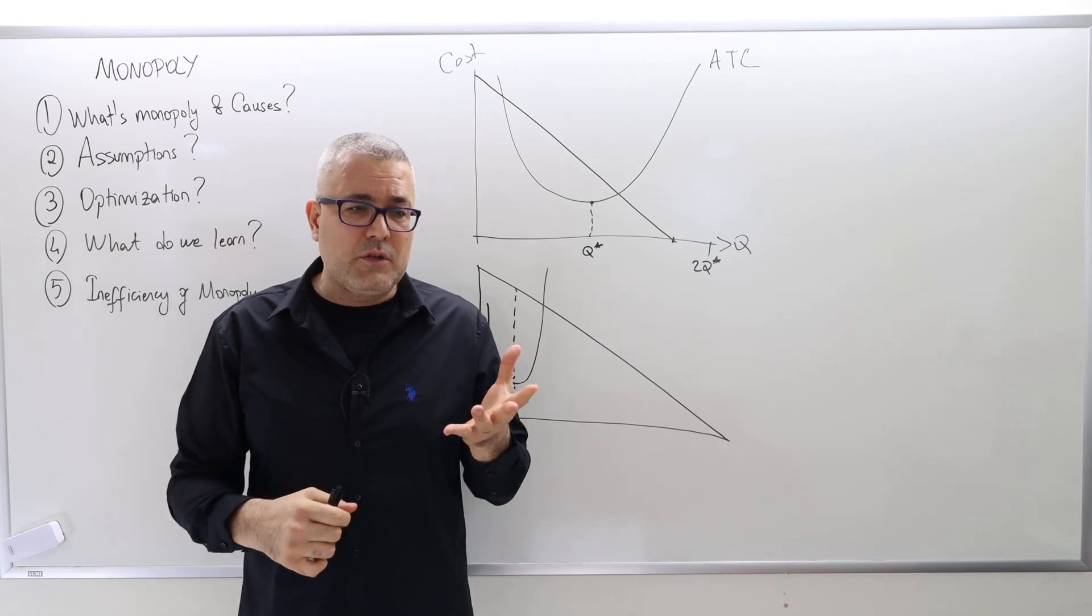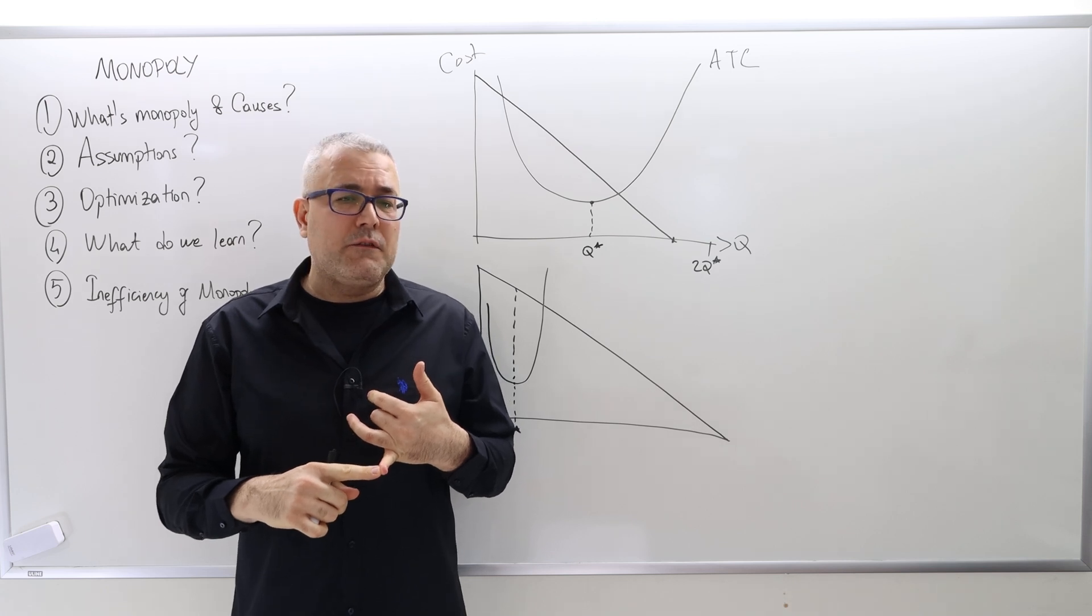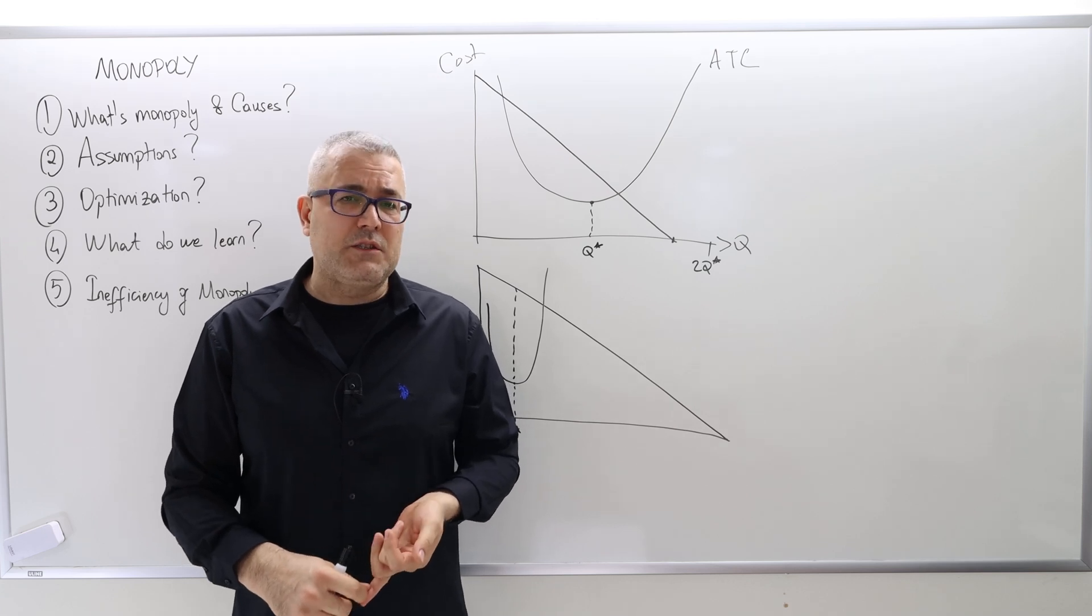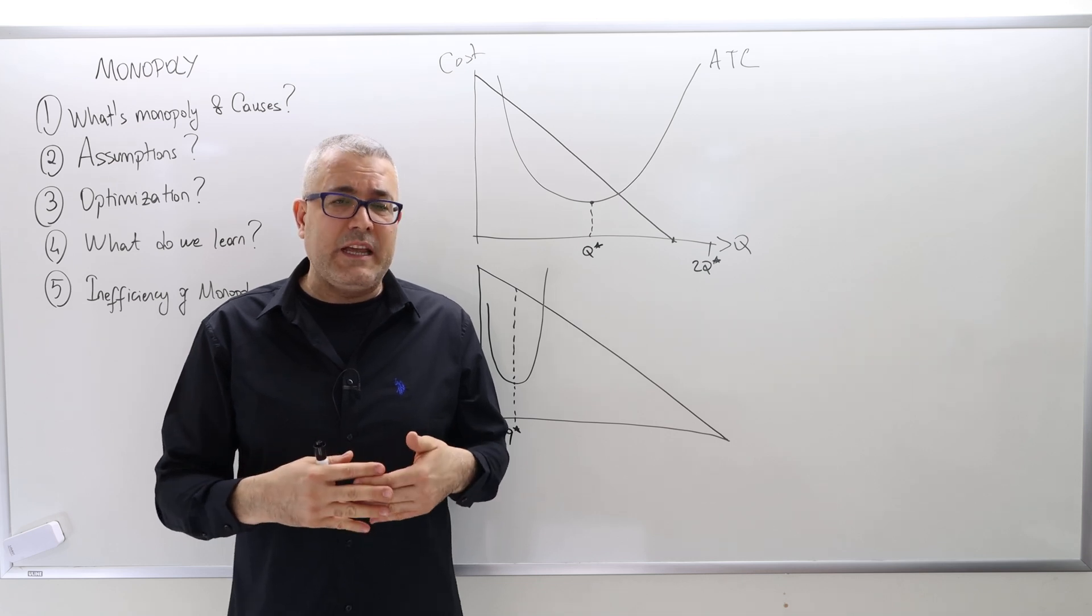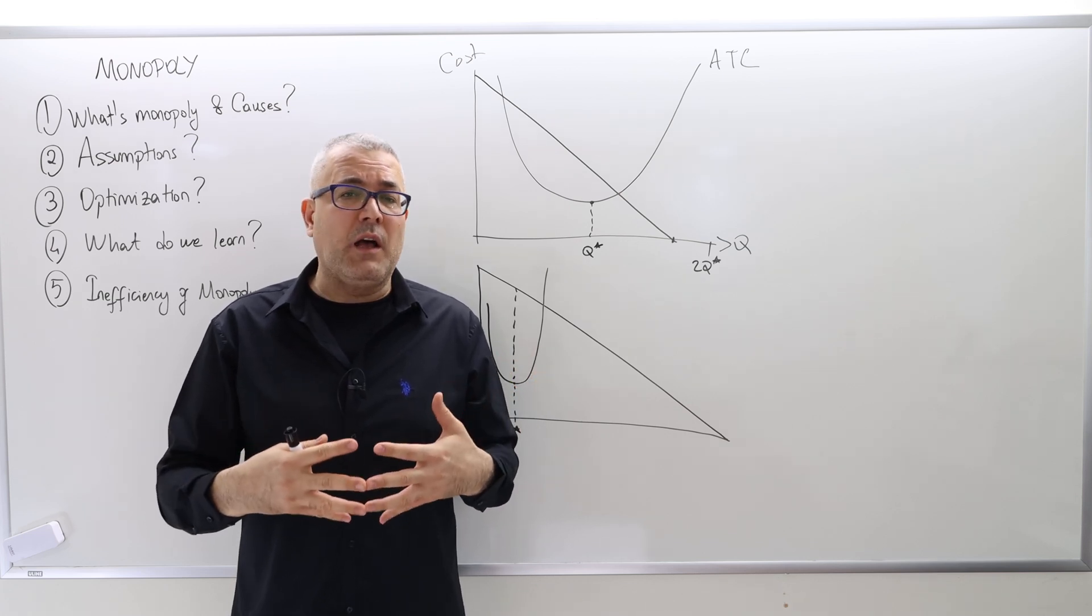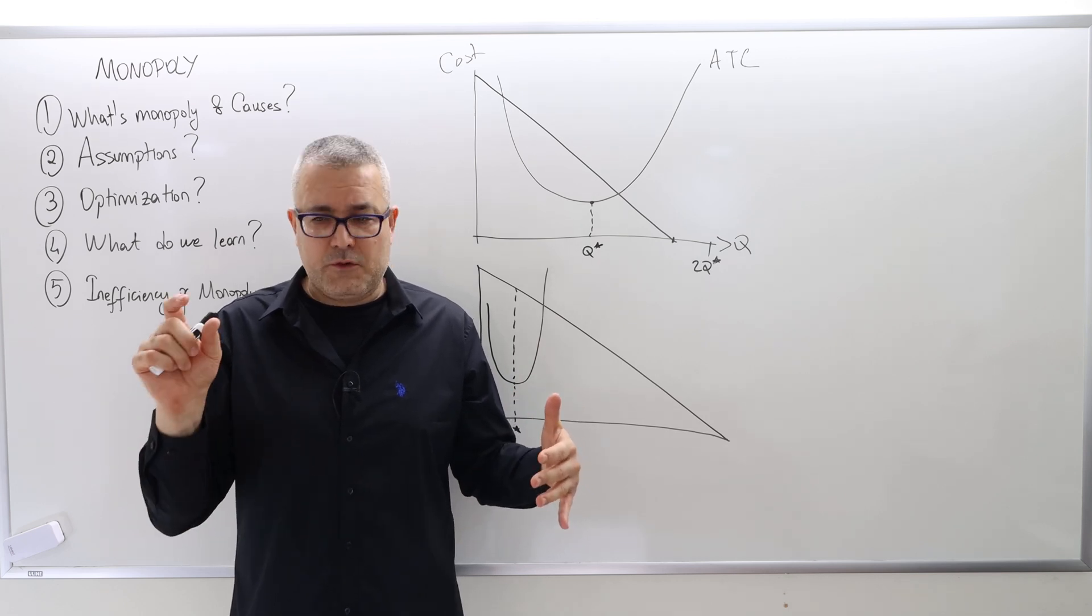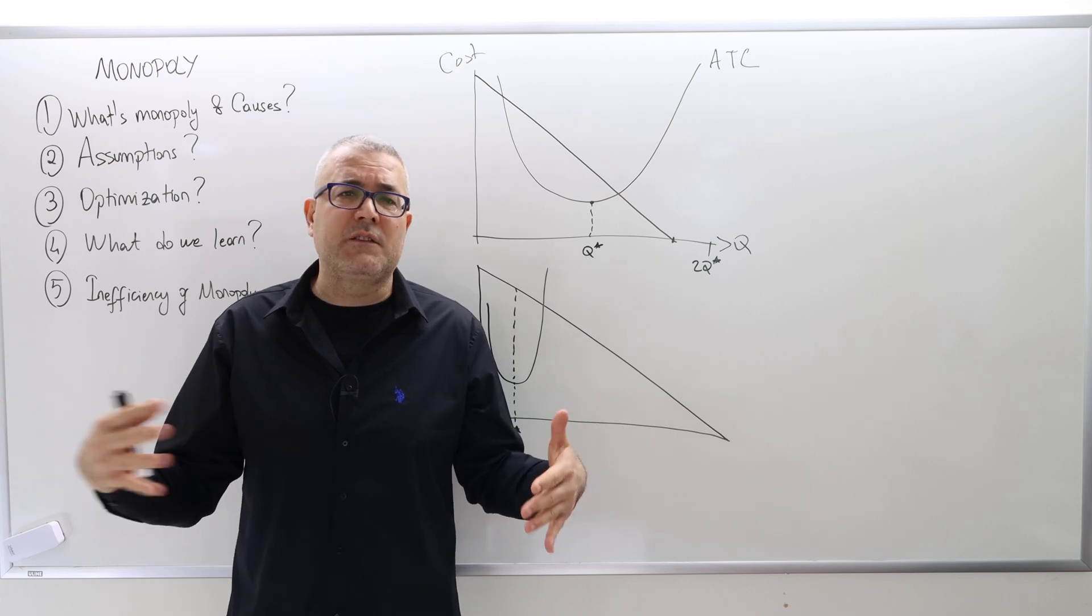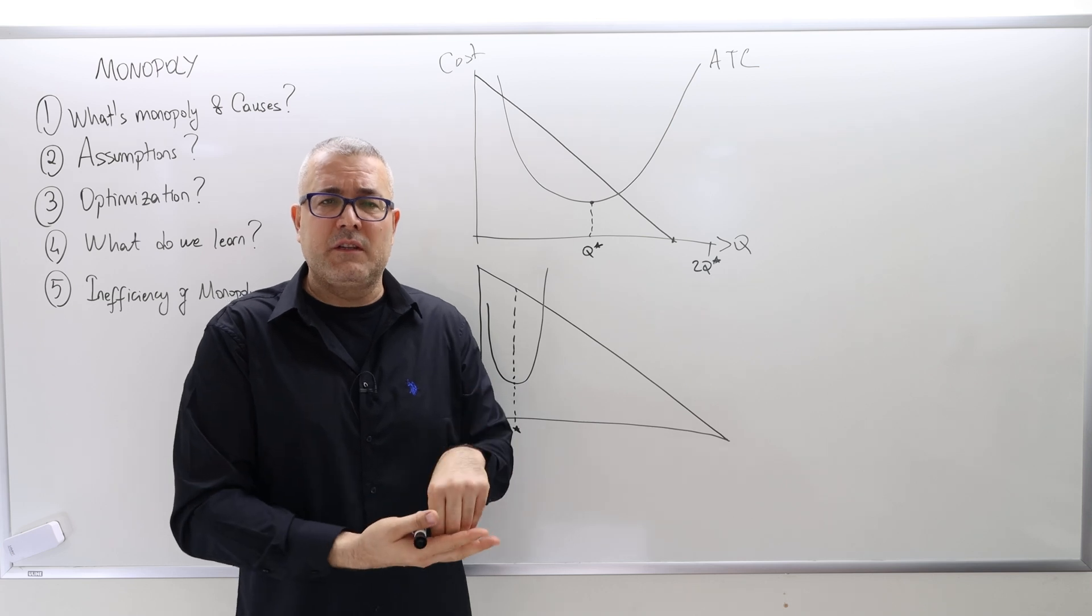And not-so-natural causes, well, the patent, for example, is one reason. A lot of, for example, pharmaceutical companies make billions of dollars of investment to come up with a new drug. And once they find the drug, they would like to enjoy a positive profit for some time, and they ensure this positive profit for some period of time through patent. No one else can produce this drug. So, they become the only seller of this particular drug.